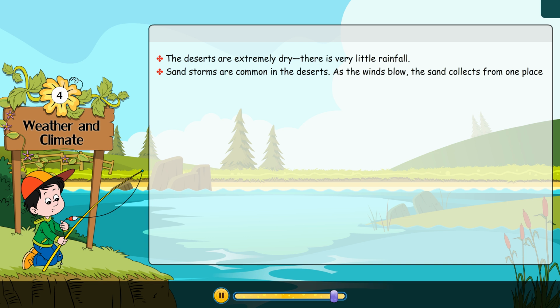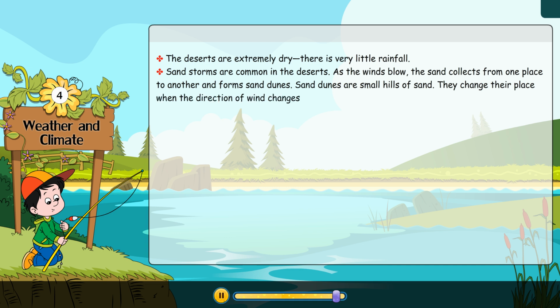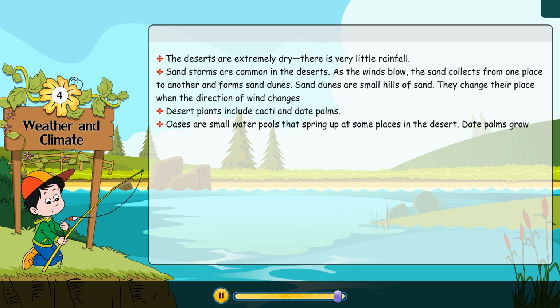As the winds blow, the sand collects from one place to another and forms sand dunes. Sand dunes are small hills of sand. They change their place when the direction of wind changes. Desert plants include cacti and date palms. Oases are small water pools that spring up at some places in the desert.